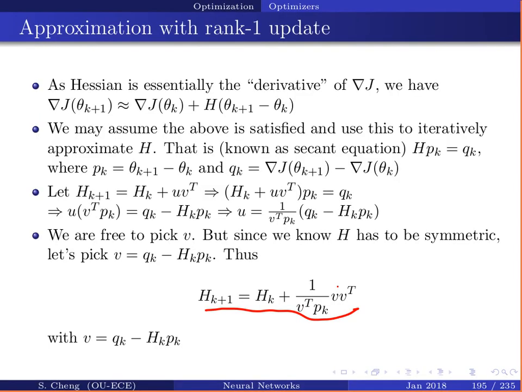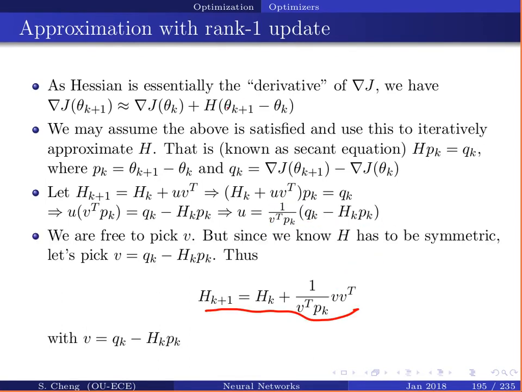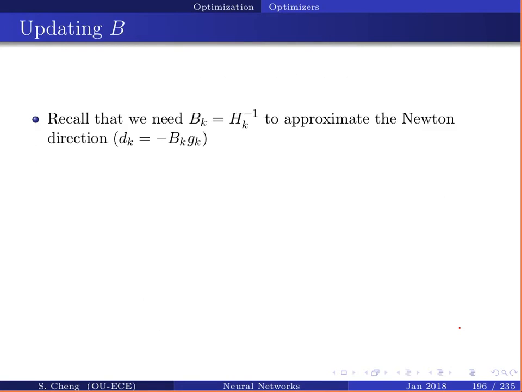Remember that in the equation there, we actually need to use the B or the H inverse to get updated, because we should have the direction there. We want to know the direction, and we have the gradient. And of course, as I mentioned, the original motivation is that we don't want to find the inverse Hessian. So we want to find the H inverse. Here I will use the notation B for H inverse, the same notation as the videos by the Russian fellow.